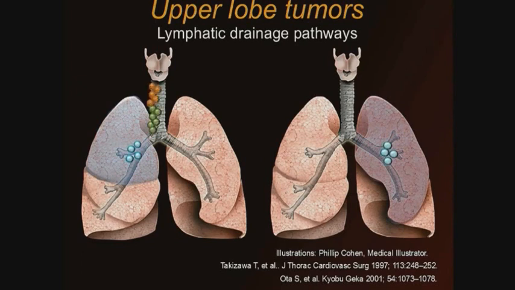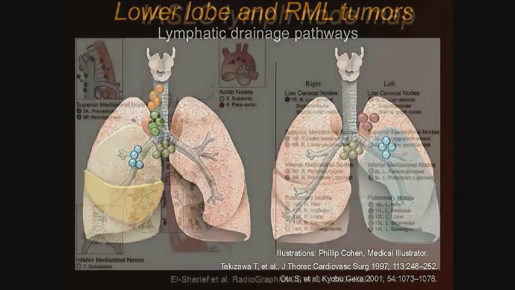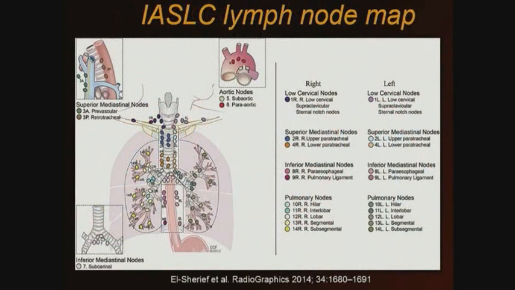We can say that both upper lobes drain mainly into the hilar nodal stations, on the right then into inferior and superior paratracheal nodal stations. And on the left, the subaortic and paraortic nodal stations are involved after the hilum, generally. Both lower lobes and the right middle lobe, after draining into the hilum, drain into the subcarinal nodal station, and then they follow a similar pattern into paratracheal lymph nodes on the right, and then subaortic and paraortic lymph nodes on the left.